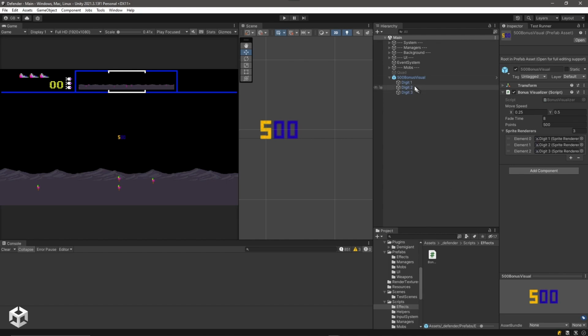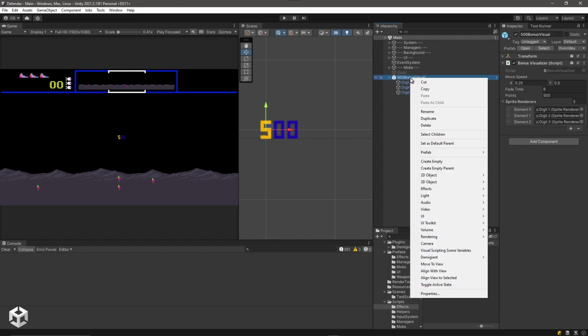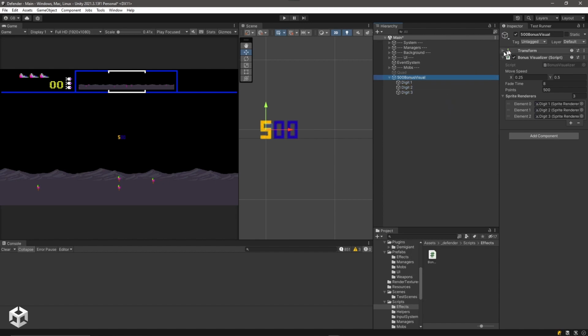And we've got this prefab here. I'm going to unpack this prefab. We're going to rename it to 250 bonus visual.